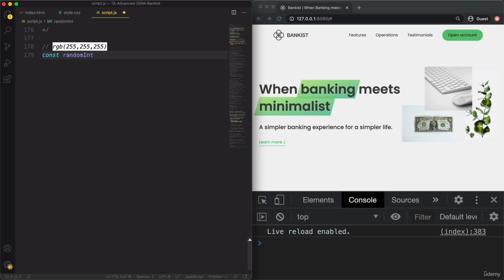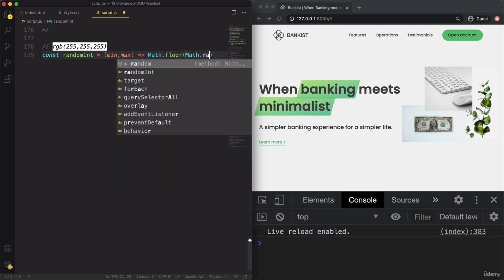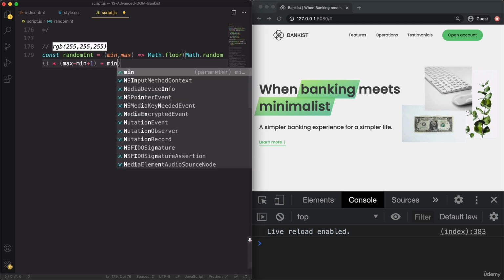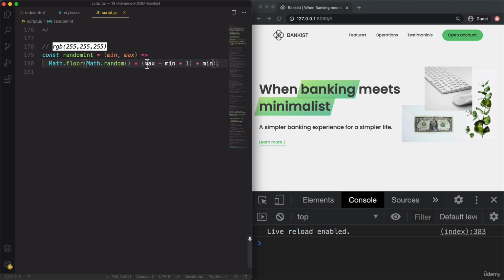And this one I will simply write now because we already did it in the previous section. So that's going to be Math.floor. Maybe I could have just copied this code here, but then it would appear that this code simply magically appears, and I don't really like that when I'm watching a tutorial myself. Okay, so this was the formula that we used before to generate a random integer, and now we can use that to create a random color.